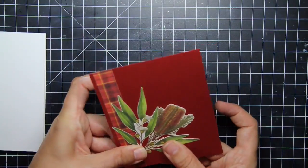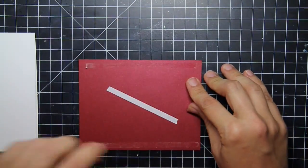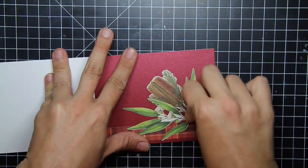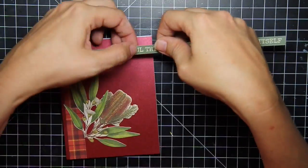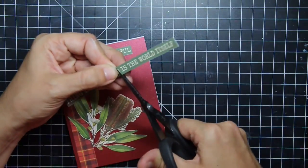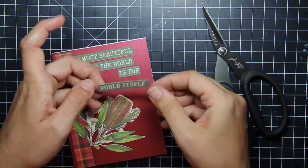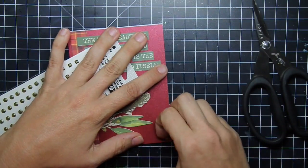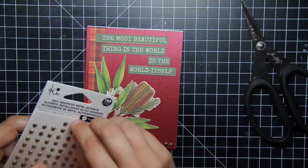But I love how it came out, especially on this wine red metallic paper. And again, if you haven't ever played with the metallics, you've got to try them. They're fantastic. There's so much visual interest to it without effort. I really wanted to use this super long sentiment that would never have fit on a card, but when I trimmed it up, I think it fit really nicely. And I love how the green plays nicely with this red. I don't think the card came out looking Christmassy, despite the fact that my colors were green and red. I figured I'd finish this card off with just a couple of these metal accents.